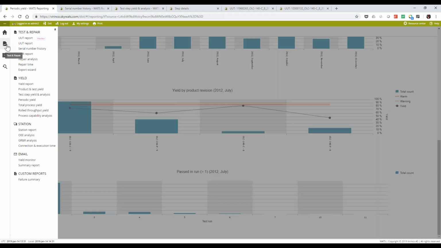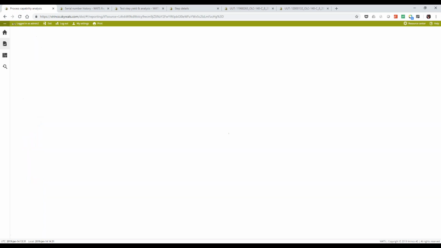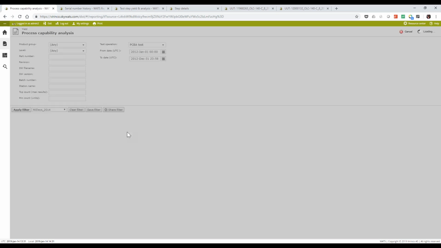The last thing I would like to show is what we call process capability analysis. So I'm going to clear my filter, and I'm going to access one of my predefined data sets. I hit apply, and it will retrieve a list of products again.